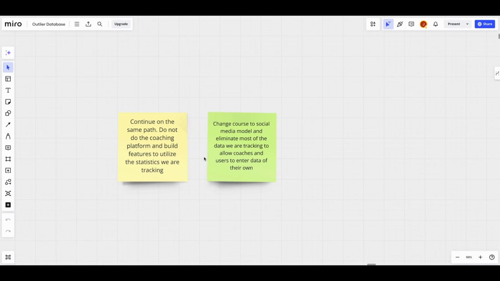So all this to say, we're going to switch to a more social media based approach to the Outlier database. So instead of creating a tool where you just hop on and see some cool statistics, we're now trying to create a tool where you can really take the learning into your own hands and enter data on your own, save data, share footage with your friends. And this is the type of tool that I think we can build some very cool things on top of, as opposed to me just entering in all the data and finding out some cool little statistics.